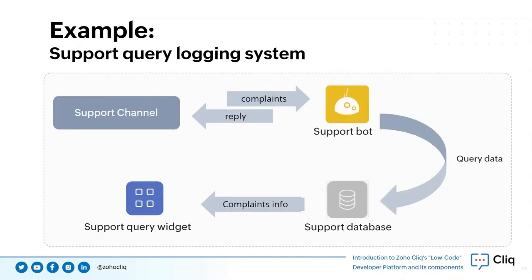Now let's say there is a support channel on which the user posts their complaints. There can be multiple complaints in which some might be lost as more complaints come in. Thus, to tackle this problem, let's create a bot which will automatically reply to the user and save the complaint to a database. Let's also create a widget which will host the data from the database for the support personnel to keep track of all the complaints.